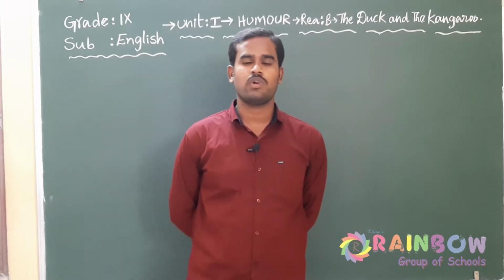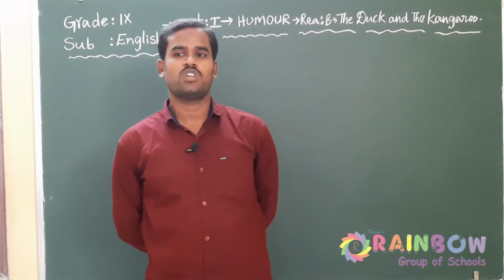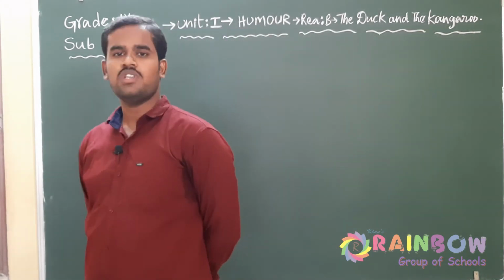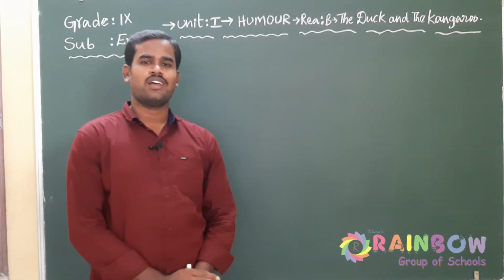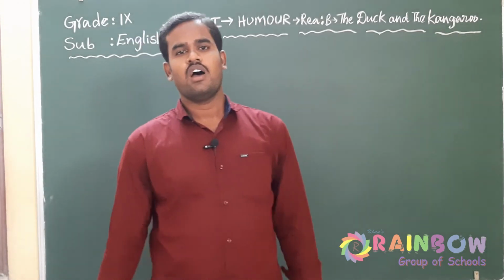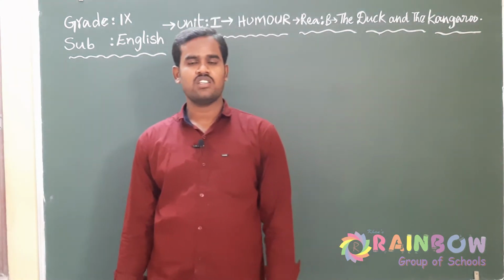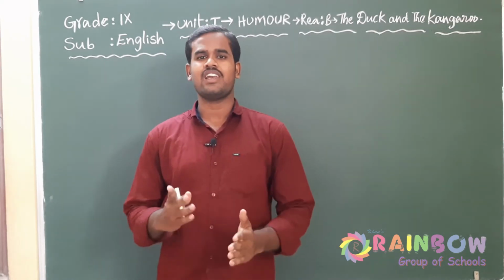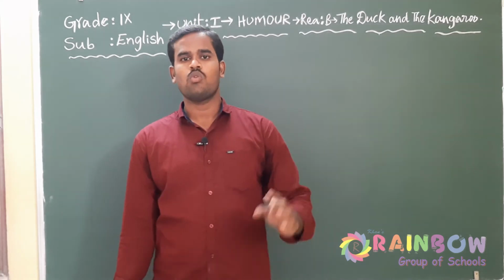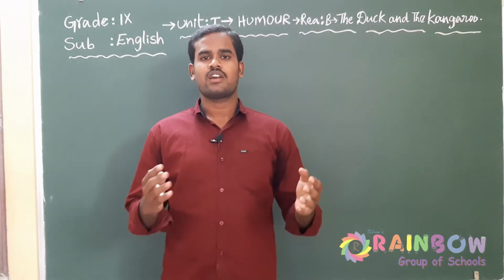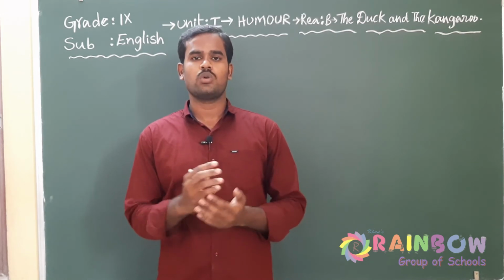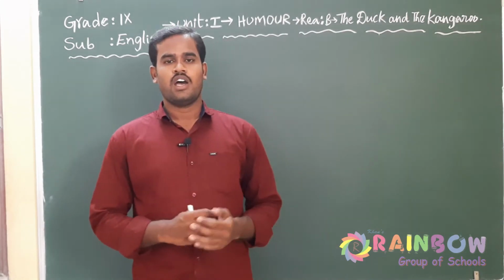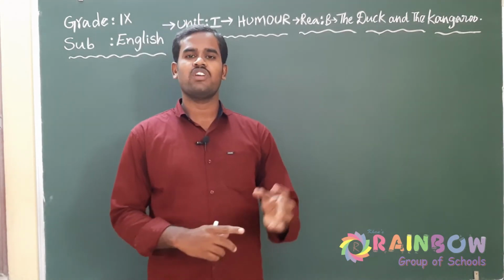Let us move on to the next paragraph, that is paragraph B. What is there? And there seems but one objection, which is, if you will let me speak so boldly, your feet are unpleasantly wet and cold and would probably give me the rheumatism, said the kangaroo. So here we can clearly understand that though the kangaroo wanted to offer a ride to the duck, it raised some objections. What is that objection? My dear duck, I would like to give a ride to you, but your feet are wet.